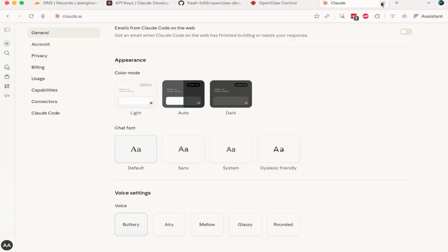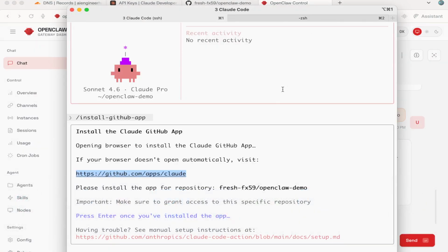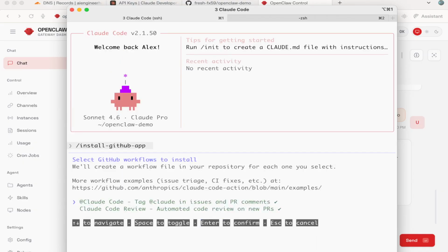Yes, it looks like we've done it. Install. Make sure to press enter once you start. Yes, I have installed the app. I think. Claude, Claude init. I don't want code review.